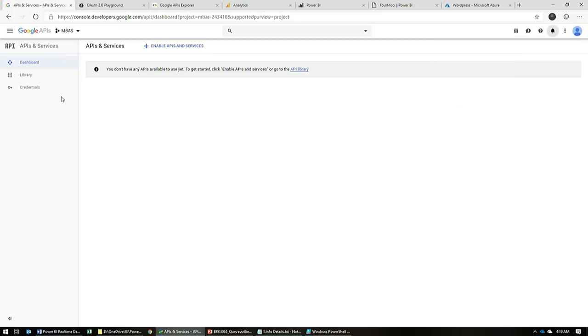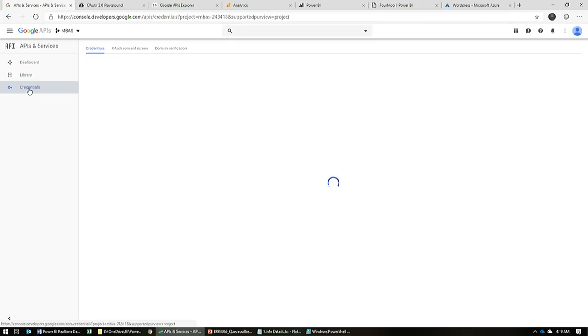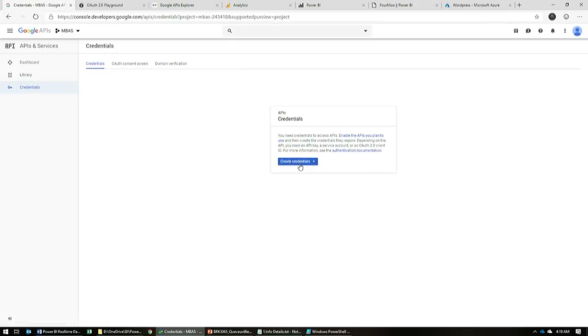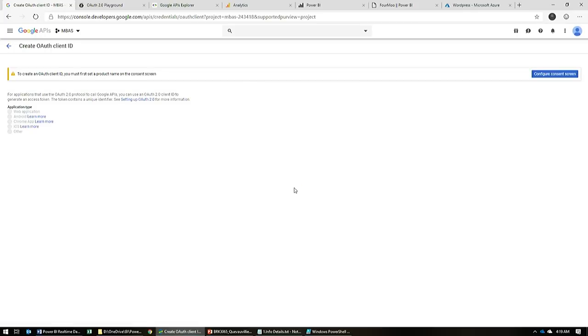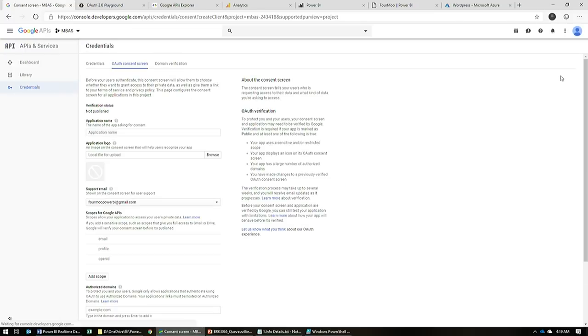Now you can see it's notifying me that I've created that. Once I've created that, one of the things you always have to do is have the authentication set up. So I go through to the credentials, create credentials, and what I'm going to use is an OAuth client ID. What that allows me to do is store those credentials so I don't have to enter them every time.